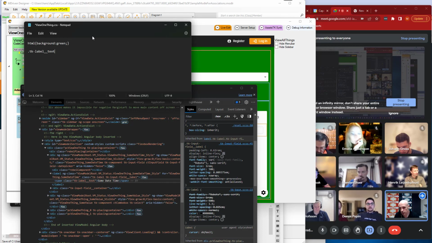When this rule is hit, I want to do background yellow.